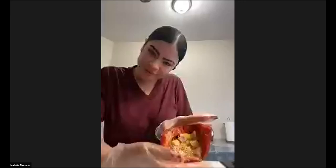I topped it with adobo and my little parsley and oregano flakes, and it came out looking like this. I don't know if you guys see it that well. Let me see if I can. I love it. So we have to try it.